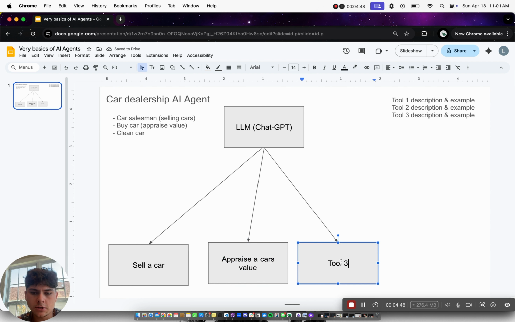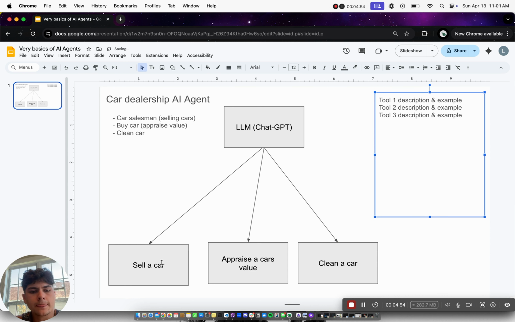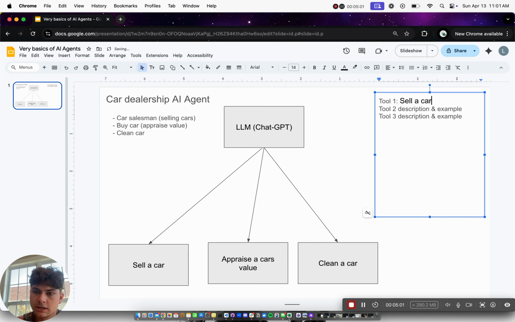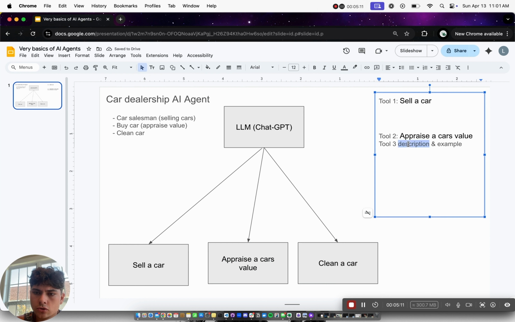Tool number 3, clean a car. So now over here we'll say tool number 1 is sell a car. Tool number 2, appraise a car's value. Tool number 3.